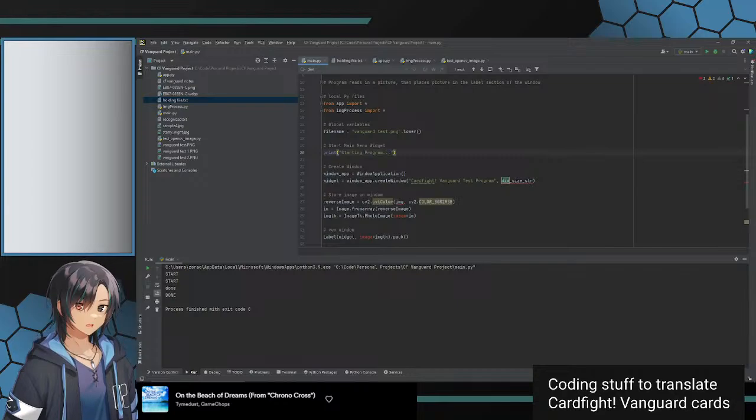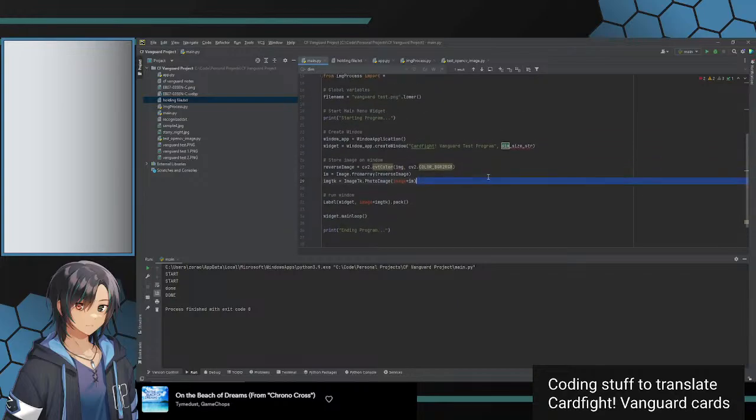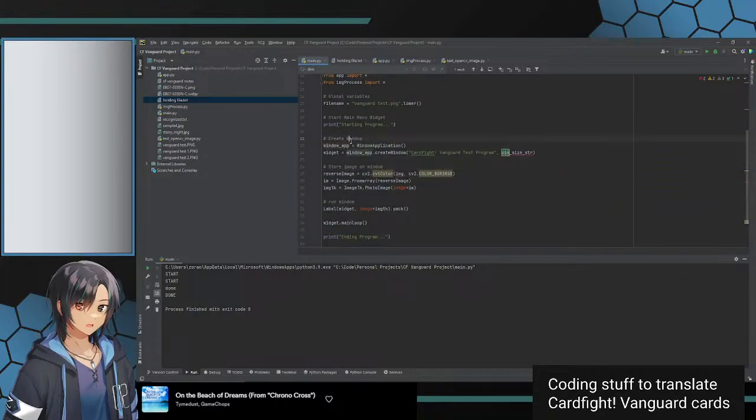I have this print in the console, and I'll have this print at the end. Okay. So what I need, a menu, no, window app, create window, main menu.